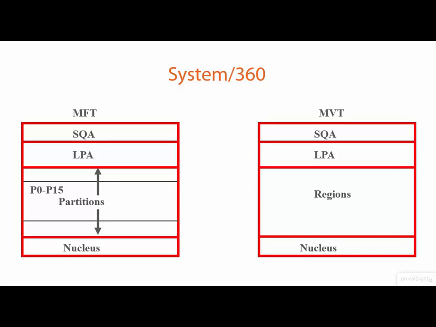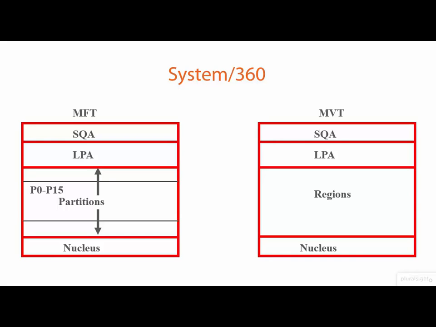OS-MFT allowed the system programmer to partition or divide up the remaining memory into fixed sizes. So as work came into the system, it would run in one of the partitions. However, if the program was too big, then it might only fit into a particular partition that had been defined big enough. So even if other partitions were available, they couldn't be used. Also, if a program was smaller, then it would simply be wasting the space within a partition it was running in.